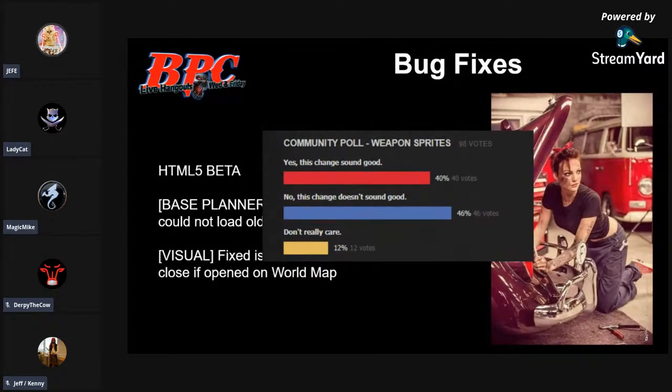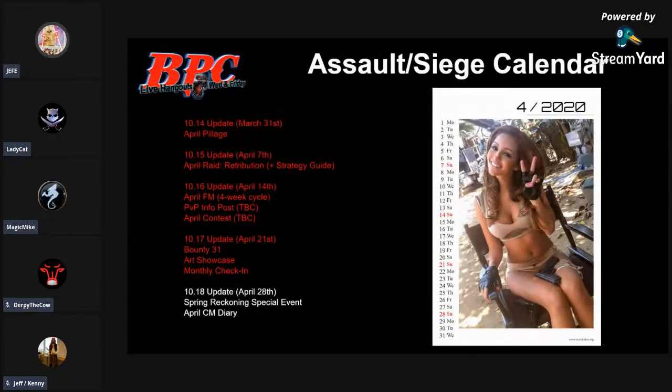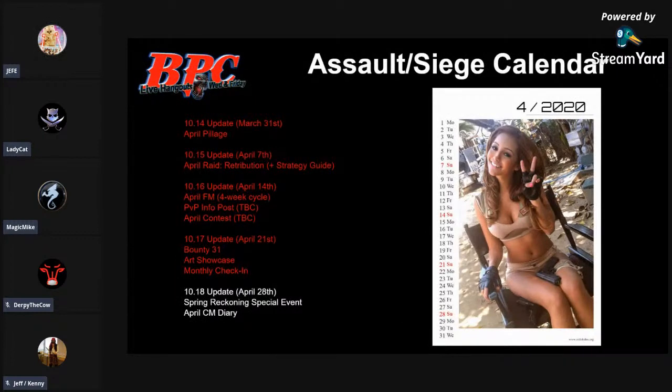All right. Well, if there's nothing else on this one, I guess we can move on. We have the Assault Siege calendar next. We're at the last week of it. We should be getting the CM diary maybe tomorrow. Well, I guess we'll have it ready for the Friday show. And we're in the Spring Reckoning event, which does not start until tomorrow.